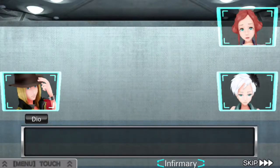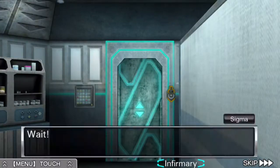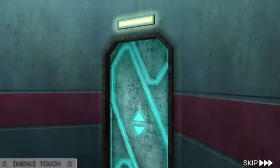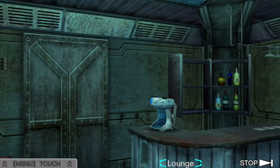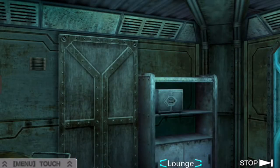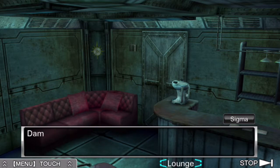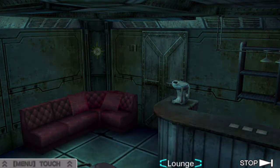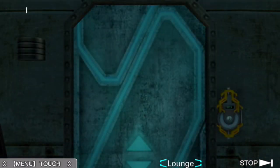Yep. And then we learn about the... wow, we're catching up exactly with the other route. Oh, and there's Alice! Looking as lively as ever. Oh, we're gonna chase after her. Oh, no. Why did you think that would be different? We haven't done anything else that was different, other than choose... I mean, that should serve as implication that whatever she's going with has nothing to do with us. That's fair, I suppose. No one's here, huh? Damn, where did she go? No point in complaining. I just needed to look somewhere else.